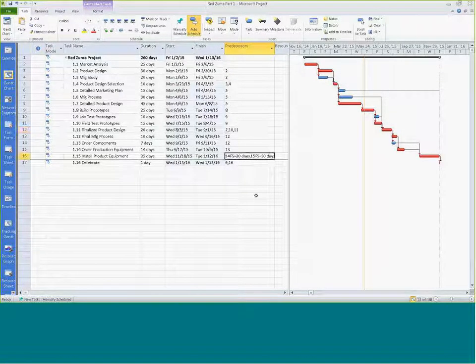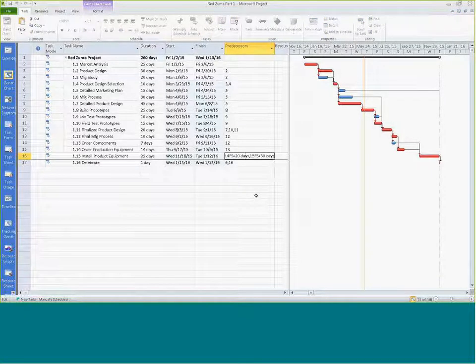But in chapter 5, we talked about lag times. In our predecessors, we can put in lag time. So for here, the predecessor that's listed says number 14, which is order components completed, but we have a finish to start relationship.